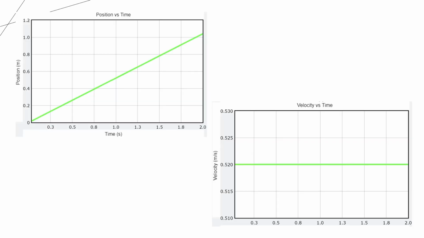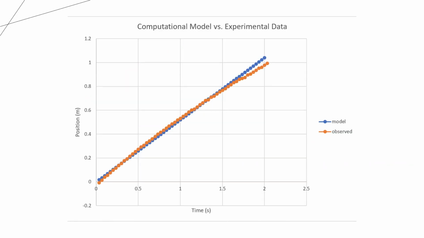And then here's the result from GlowScript. This is a graph comparing the computational model I have by implementing code on GlowScript and the actual experimental data I collected through Tracker with the video I captured during lab. Since the pen accelerates at first, as we first pushed it out, the observed graph is slightly higher in position than the model. Same thing over to the tail of the graph. The pen decelerates due to any resisting forces, and so the observed graph is slightly lower than the computational model.